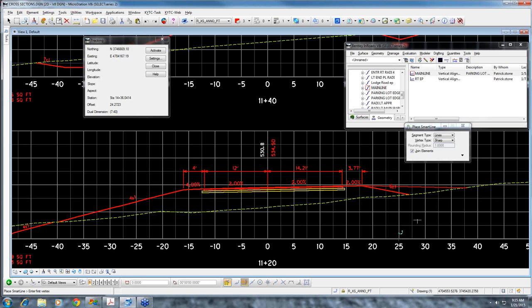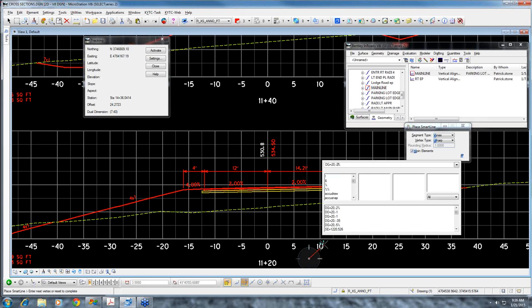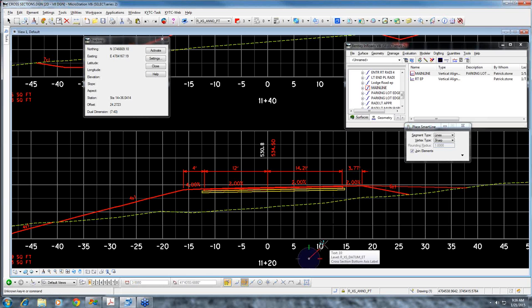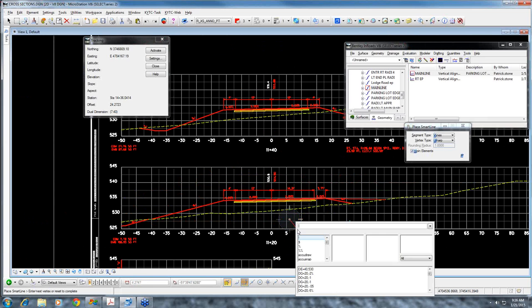Offset elevation, this is one I would use if I'm doing my pipes or whatever. What I like to do is use the place line command, and I pick inside this data, because if you pick out here, place this line, and you do an offset elevation, most of the time it's going to give you an error saying unknown command, because you're not inside that data field. See, if you look down here, unknown key-in command. Now, if you do that same command and it knows you're inside this data field, it'll work.